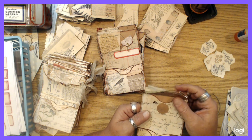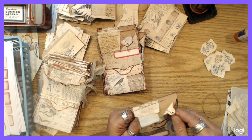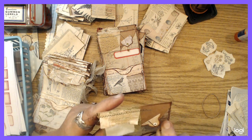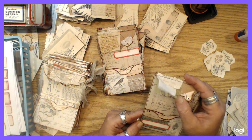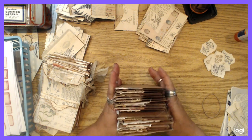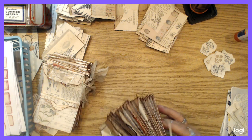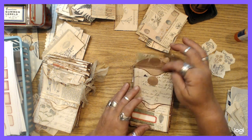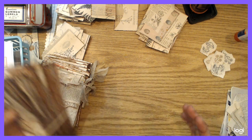So I like those. And then I just added a little safety pin. It's a little coilless safety pin, the kind that doesn't have a coil on the back, so they work really well for hanging on stuff. And then I stitched them up and inked them. So these are all done. They all got some kind of lace or fabric. And then they'll each get some kind of little tag inside, and then I usually put some type of little ticket or a larger ticket inside there.